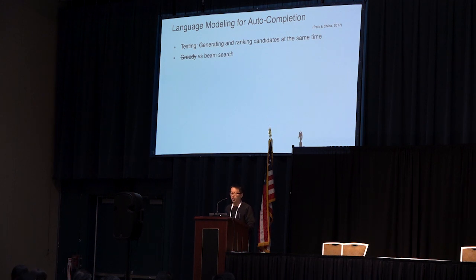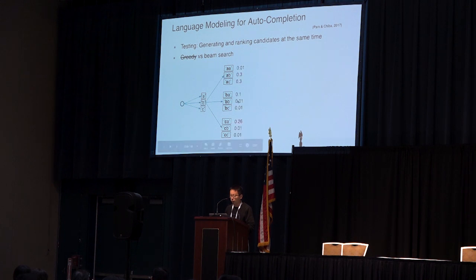One technical detail is that what I just showed you is a greedy algorithm. In fact, people use beam search. This is an animation of the beam search. Three candidates are generated, and then for each of them, generate again. For the nine candidates, pick the top three, and then repeat the process. In reality, beam search performs much better than the greedy algorithm, and in fact, no one uses the greedy algorithm.